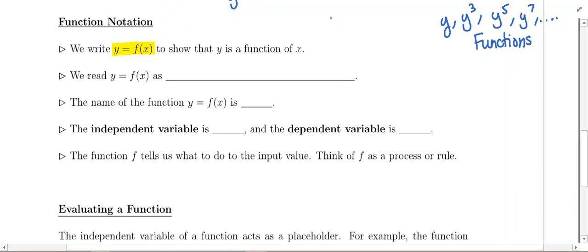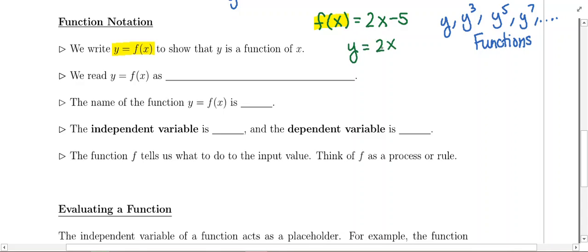So for example, I think at the very beginning of this section, I made up a function. It was something like f of x is equal to 2x minus 5, okay? So that's your function notation when you see that f of x. From this statement, what this tells us is that f of x can be replaced with y.